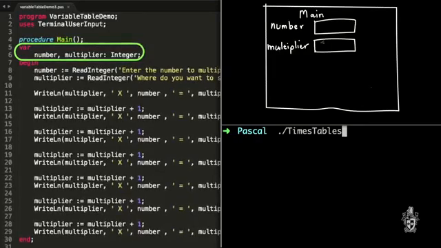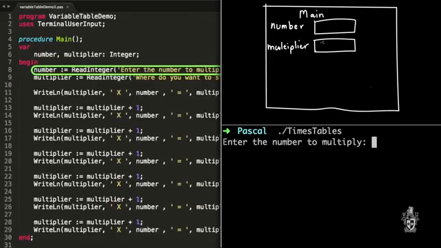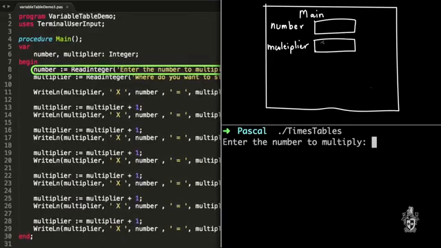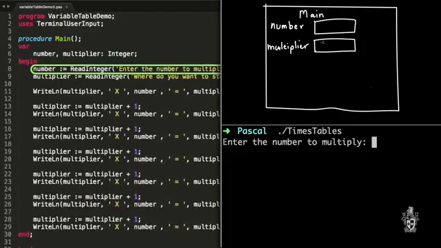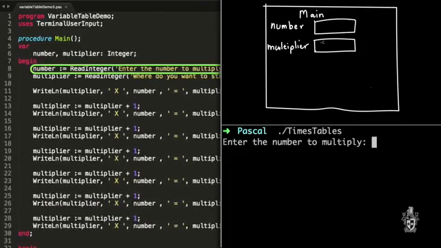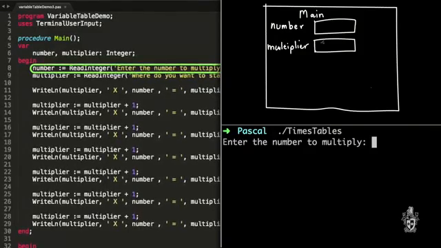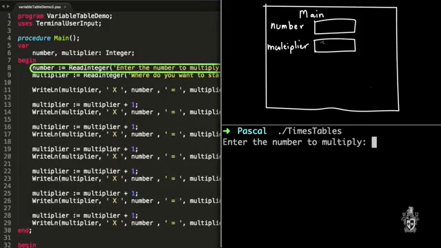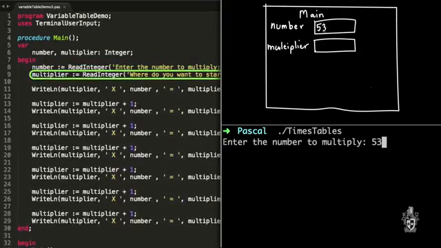So then when we run to the next instruction, we are assigning an integer to our number variable. The result of calling this read integer function, whatever number the user types in at the keyboard, will come back, and that number will be stored into the number variable. So let's say we store 53. Yep, so 53 would then be assigned to the number variable. And then we go to the next instruction.